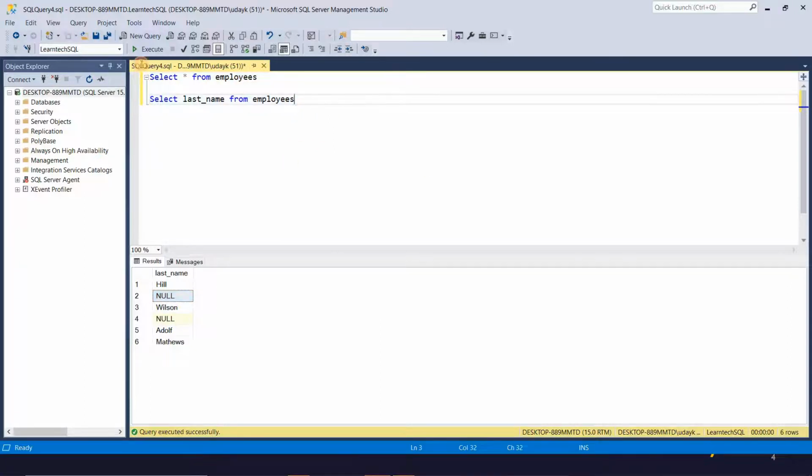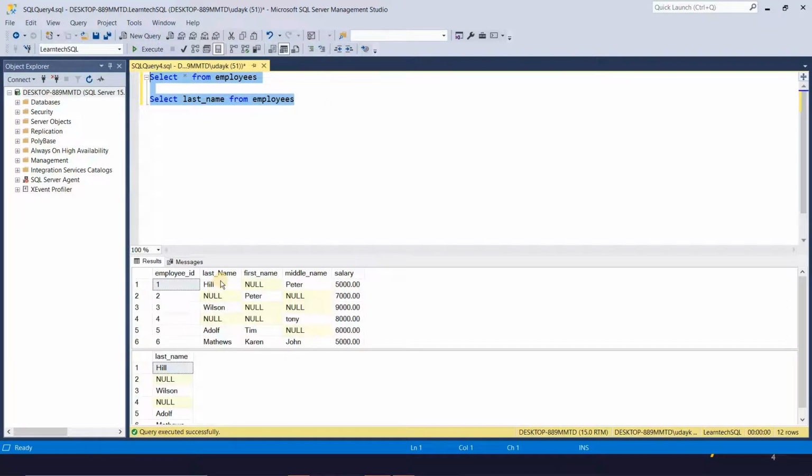As in the table, the values for last name at row number 2 and row number 4 are nulls, it is displaying the null values. Now, if I want to give a valid name to these rows, I'll try to find an approach where I can replace this null value with valid names. Like, I have a first name. If my last name is null, I also have a first name or middle name for this employee. So how can I retrieve that?